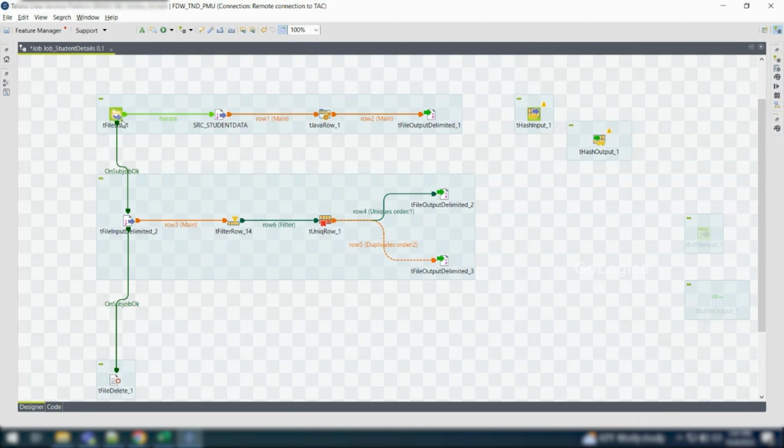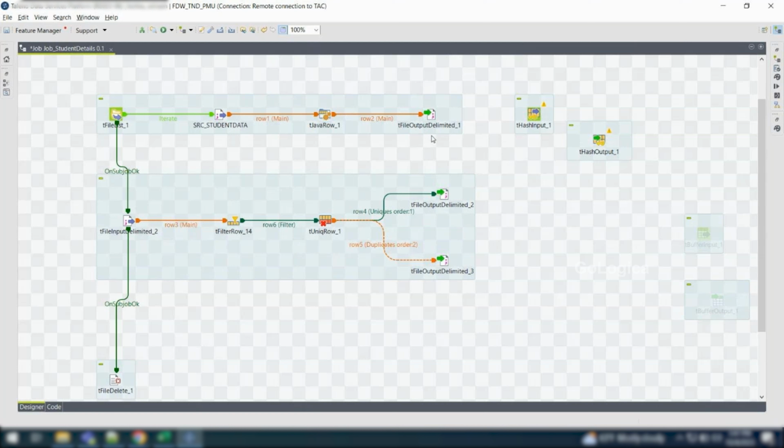So now I don't want to create a file. I want to use CPU memory to hold the data until it is being used. Got my point? Yes. So at that point of time, we will go with tHashInput, tHashOutput components. And generally, buffer components will also hold the data. You can write the data and you can read the data at buffer level. Got it? You understood the concept.